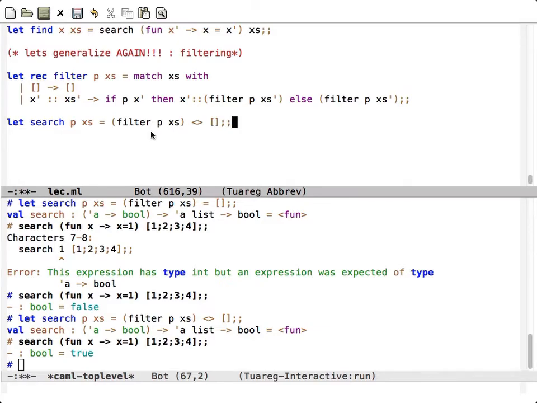Yeah. So this one always goes through the same list. It has to go to the end to do the filtering, whereas search always stopped when it found the first element, and that's a generally valid lesson. Whenever you generalize something, you can do something that's more elegant and more concise, but you're always at the risk of introducing inefficiencies.